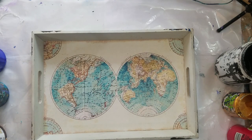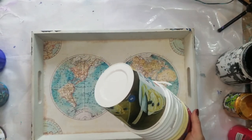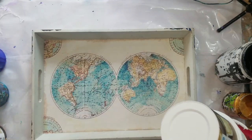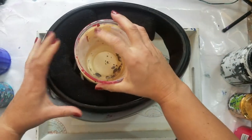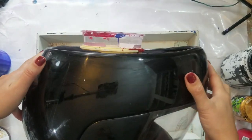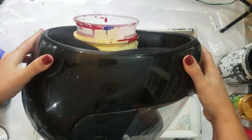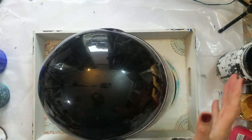So the first thing we need to do is add in a stack of containers, which the helmet can then sit on. I'm going to put one more onto that stack, just because I can. And just going to literally sit that down in there. And that will keep it off the ground by about an inch. Try and get it so that it's relatively straight, and then just pop that on there, and we're ready to pour.